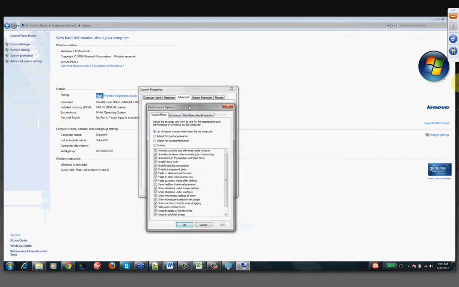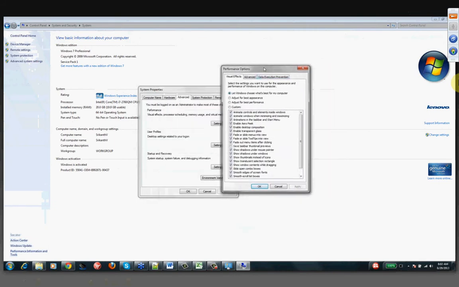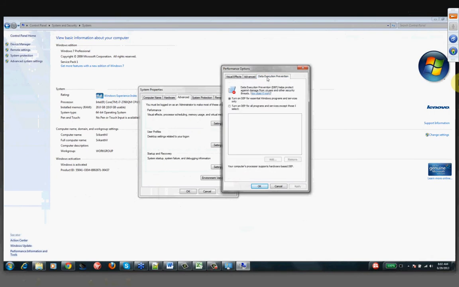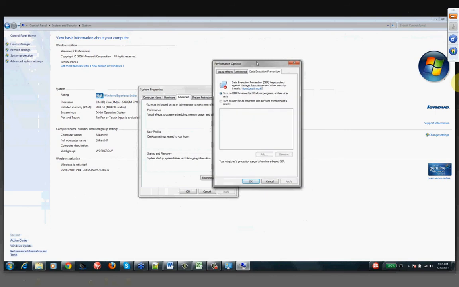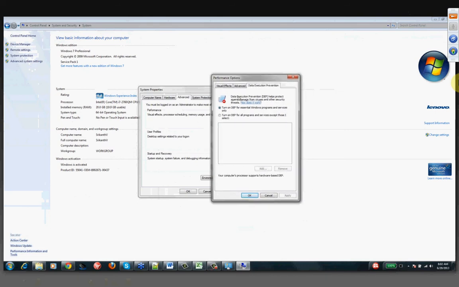So you see a tab under Performance Options called Data Execution Prevention. Data execution prevention helps protect against damage from viruses and other security threats. Make sure you don't have the QTP program added here.